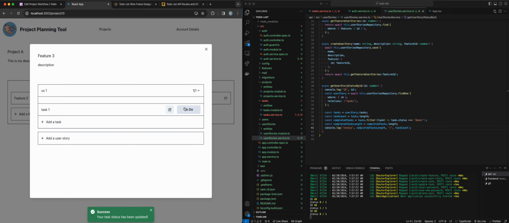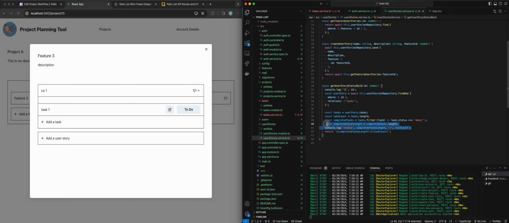To do, 0 out of 1, that makes sense. So now instead of console logging it, I can just return that. I'm going to say return, do my backticks, and say completedTasksLength out of taskCount. And so now we should be getting back the status here.